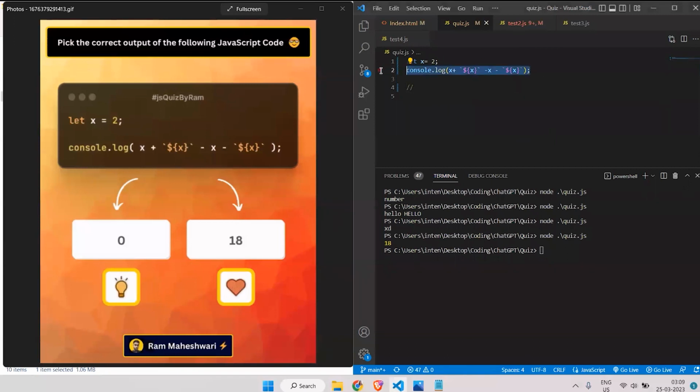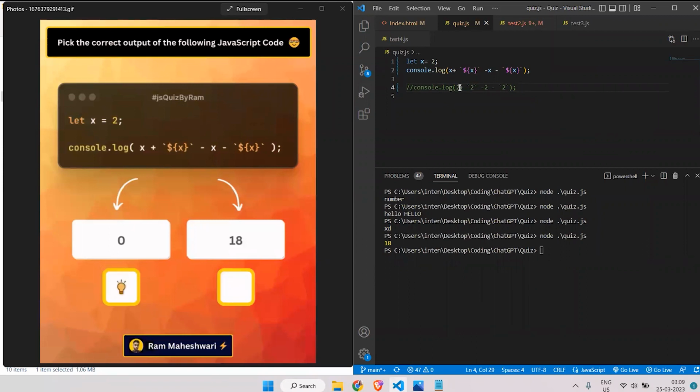It's like console x, so the x value is 2, and here it is converting the value, but as this is a string, the value will be something like that, and then the x value will again be 2, right? And then here it will be 2. Okay, so it's working something like that.